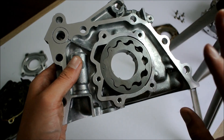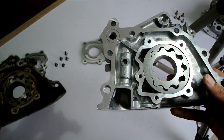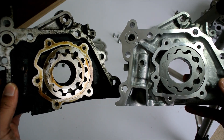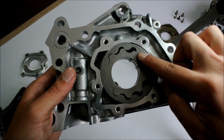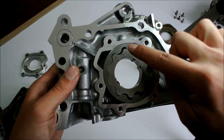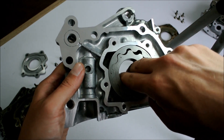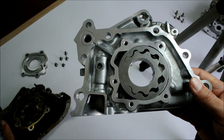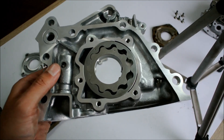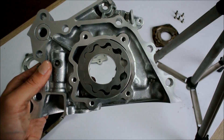Here we have the first revision to the oil pump gear design, and as you can see right away, the differences are definitely very noticeable. The rounded tooth design is actually a lot better because it's a lot less prone to failure and breakage, and this means that these oil pumps will last a lot longer than the original ones. Now I'm going to go to the final revision right away.